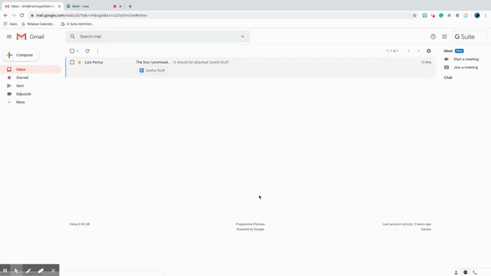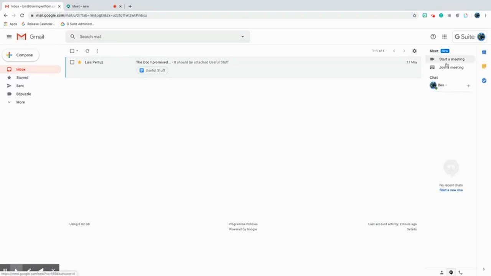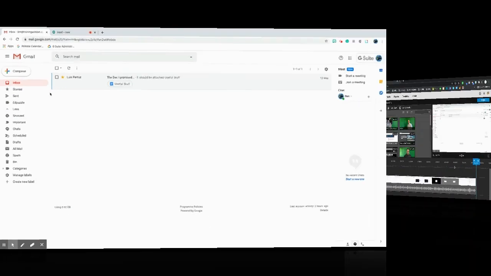You'll see now on the right hand side, my Meet section is over there alongside my chat inbox as well. So my Hangouts and Meet is all on the right hand side, which tidies things up quite nicely, making things a bit easier and a bit more legible, especially if I have lots of labels. If I had all my labels open like this, it just keeps everything separated, nice and tidy and well organised.